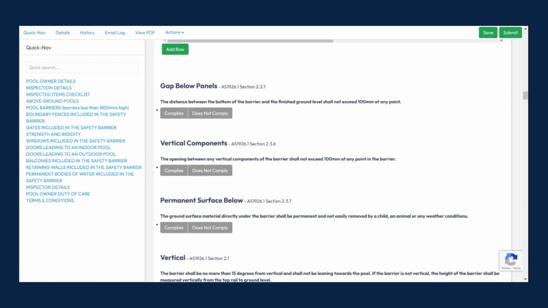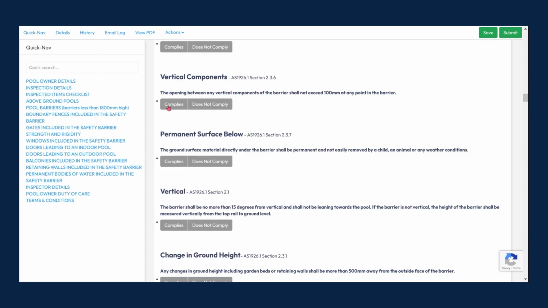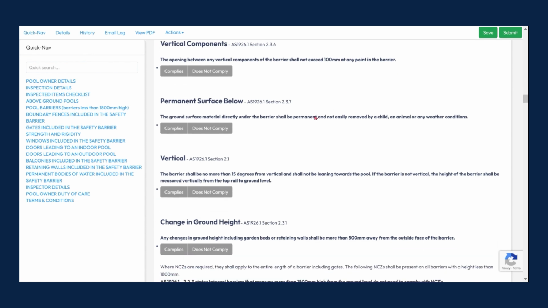Now, the first 4 or 5 times that you fill out these forms, you may need to read this question, but after a while, you'll know exactly what gap below panels is, and you'll be able to just run through this form fairly quickly, spending more time looking at the components rather than reading and understanding what the form's saying. So that's the idea. First few times, you really may need to understand what this question's asking for vertical components, and then once you're familiar with it, I'm pretty sure these forms will be very quick for you to fill out.